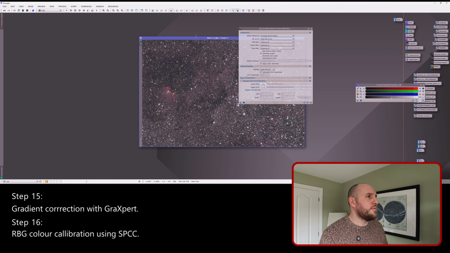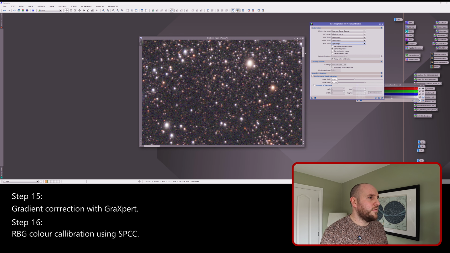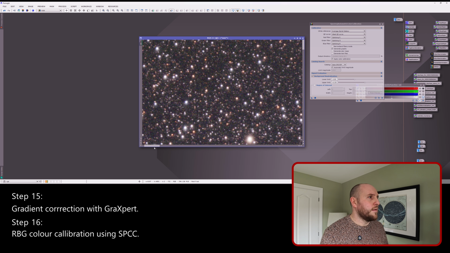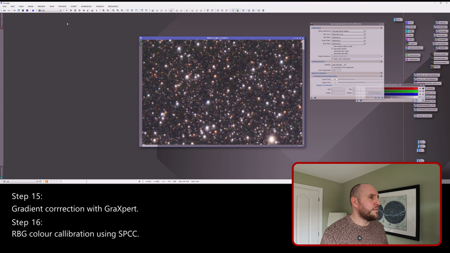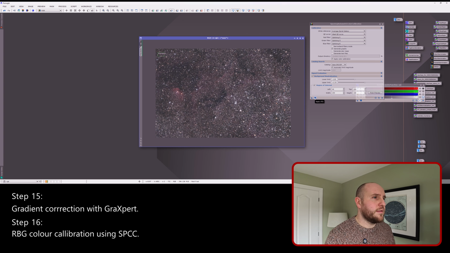We know in the top left there wasn't anything interesting, so we can use that as our background reference. We'll just pick an area up around here, for example, and we can go region of interest from preview, and there's that little preview box that we've just generated there. So cool. If I zoom back out now, we'll let SPCC run, and then we'll review how it looks.